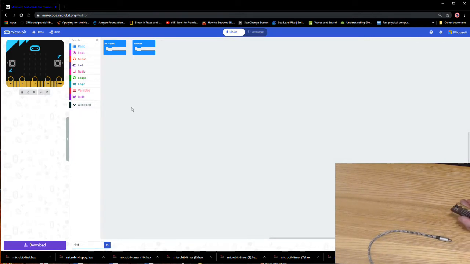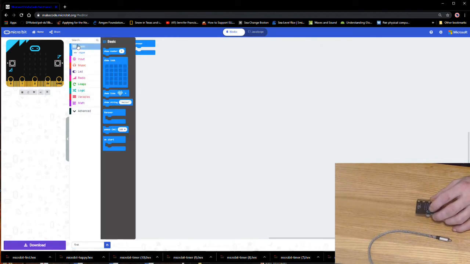The reason why is it's going to be our very first program. And when you open up your window, the first thing that you see will be 3 columns. The first column over here is the simulation. So this is going to show you what your program is going to look like as it's running on the Microbit. The second column are your blocks. So these are the code blocks that you have to be able to program your Microbit. If you click on one, you'll see that it opens up another column with lots of different commands. And so we have a series of these, and we'll be using these as we go through and create our greenhouse.